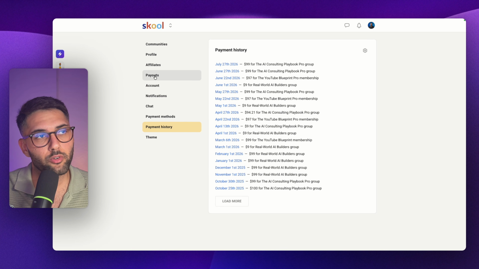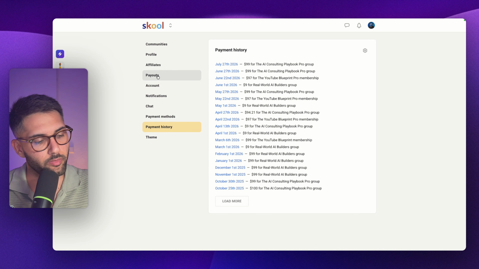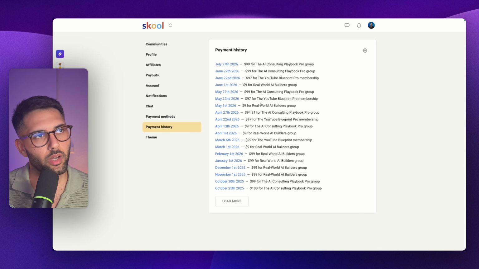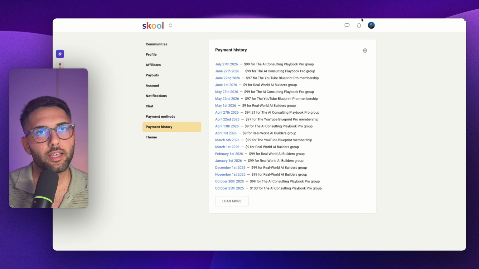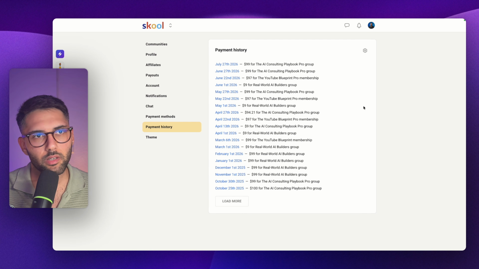The same thing for payouts. So all the money that you receive, they send it to you on a weekly basis. So it was just such an annoying process of taking these invoices and putting them in my bookkeeping account. So I wanted to automate this. And the same thing for Upwork. I hired a lot of freelancers, developers, editors, etc. So the same thing happens there.